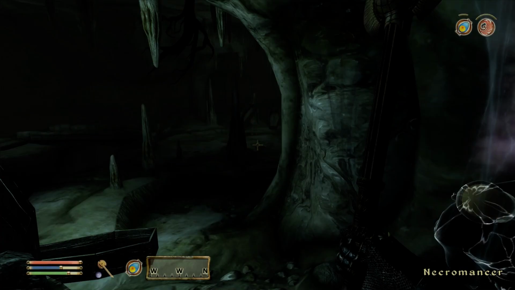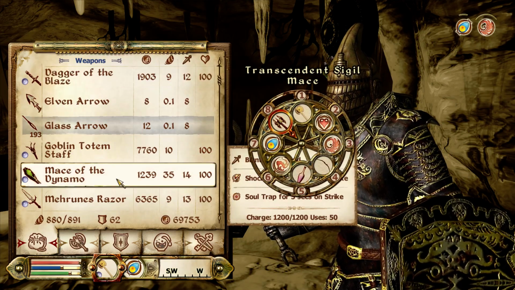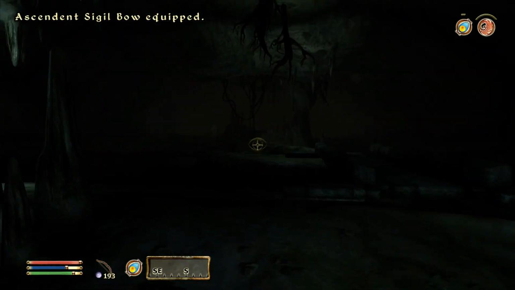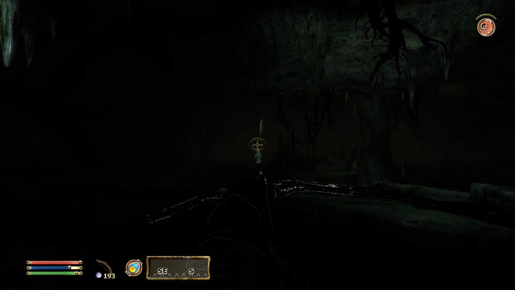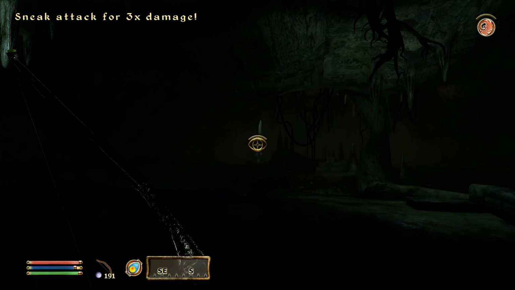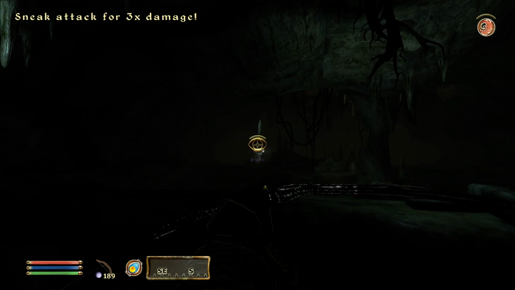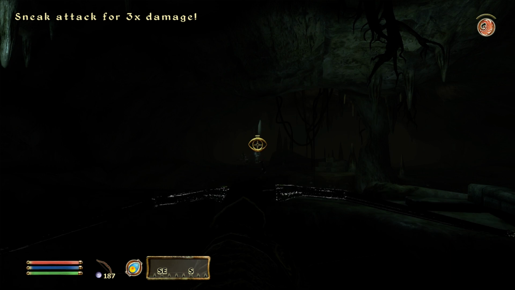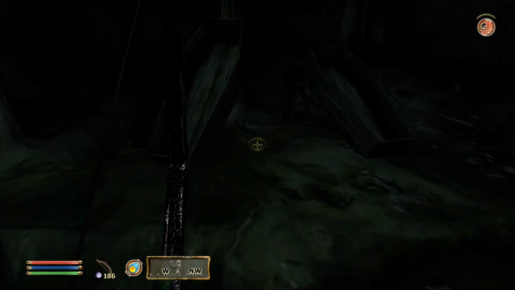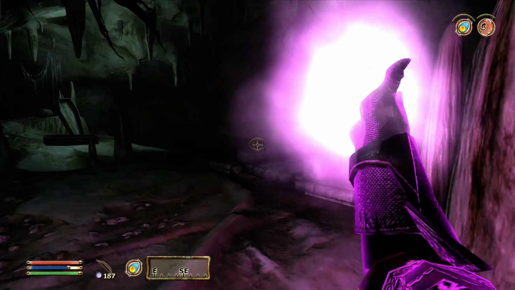We should have the Mace of the Dynamo, actually, ready to go on 8 for when we face human opponents. I forgot about that. Because human opponents, we can't soul trap, so they're the perfect targets for that kind of thing. A Nether Lich from across the way. No way he sees us. Are you serious? No, those are definitely sneak attacks. Yeah, it said we were being seen, but I don't think so. Not from that distance, I don't think.